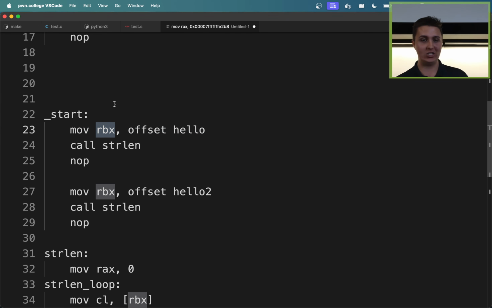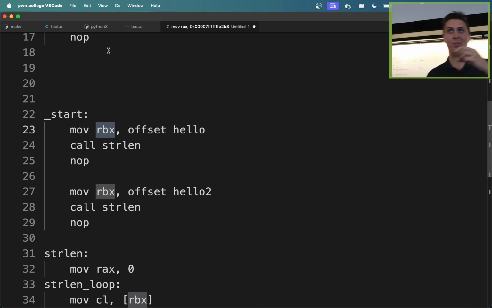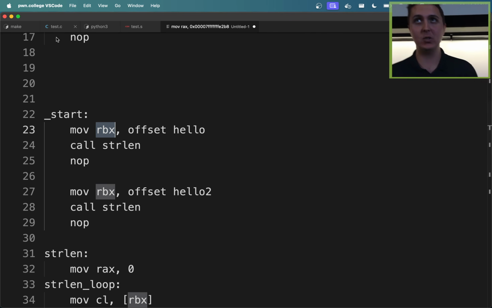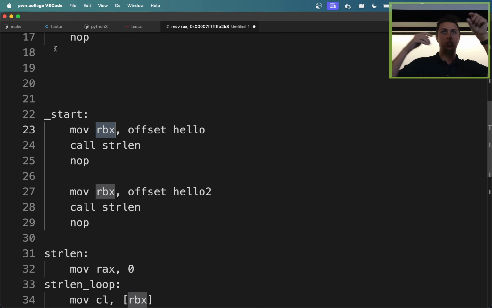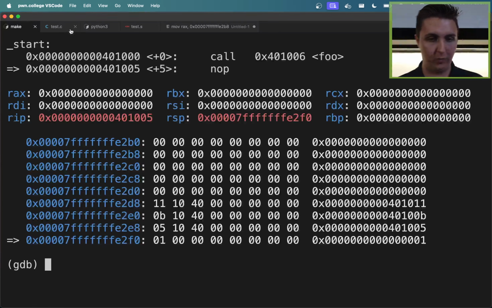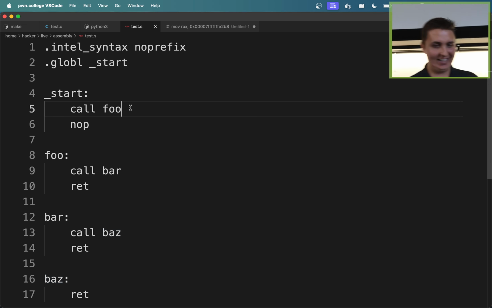Well, what if you're calling something that takes an argument, and then you're calling something that takes an argument, and then another? You could load it up into RBX and then RCX and then RDX, but similar to this return problem within a function, eventually you run out of registers. This isn't going to work forever. Because what if when you return, there's still more work to do on that argument that was passed in? You might need to keep this around. There is a solution to that.